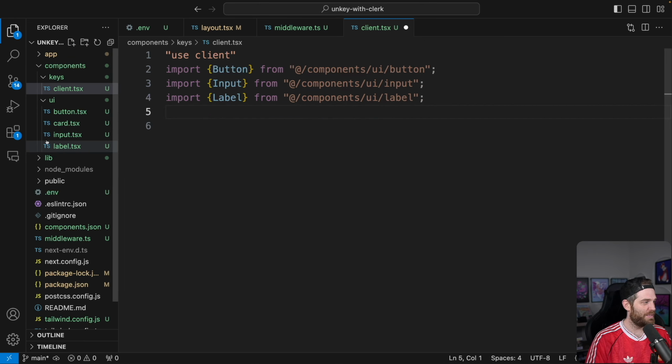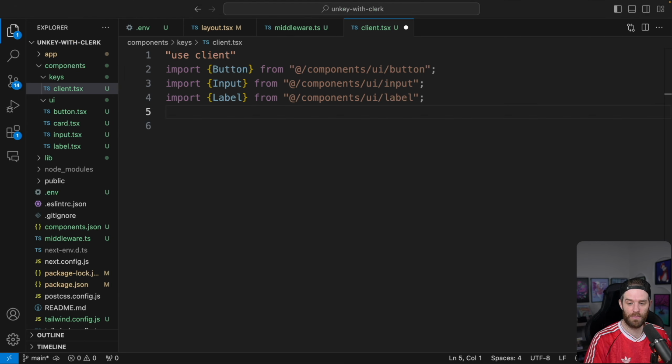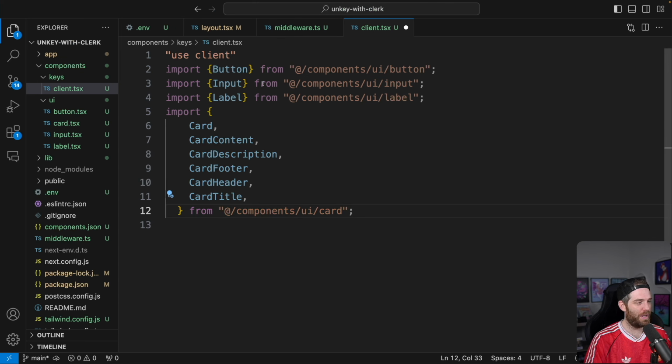And then the final one is this card, and the card has multiple components inside of its original one. So I'm just going to copy and paste this from somewhere else just to make it a bit quicker, because it's not really about the UI, it's about the implementation. But essentially you want to import all of these things. Now, if you don't want to do the entire thing, you just want to see how this works, there is a link in the description for a GitHub repo that you can just check out and start using. So now we have all of that.